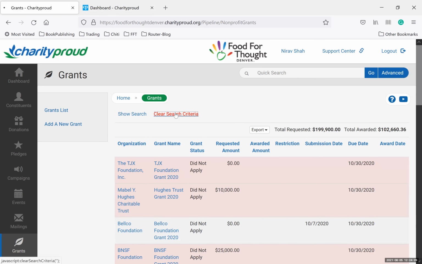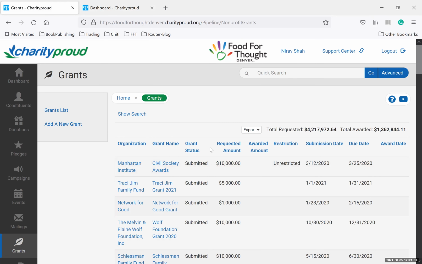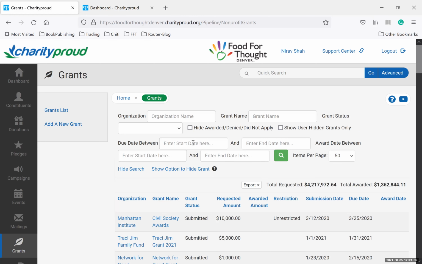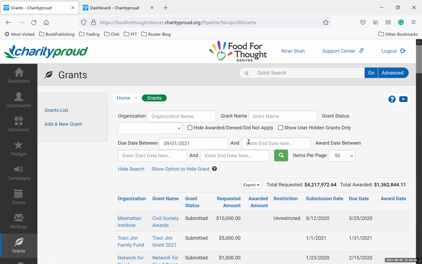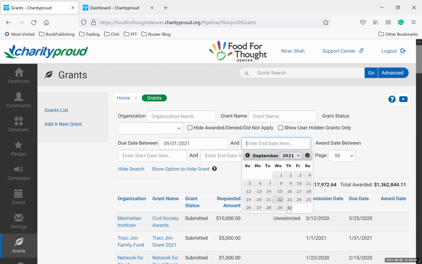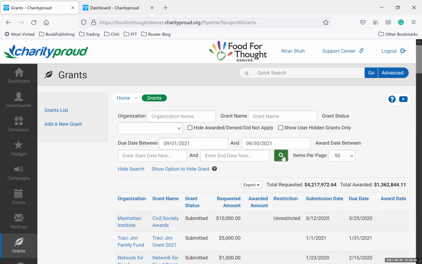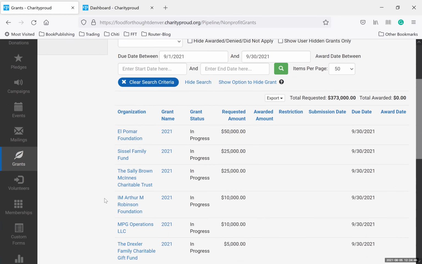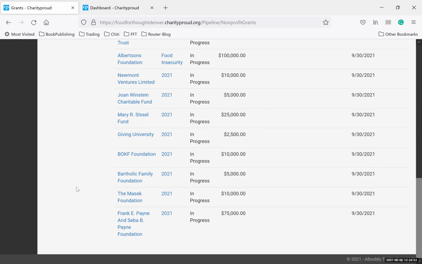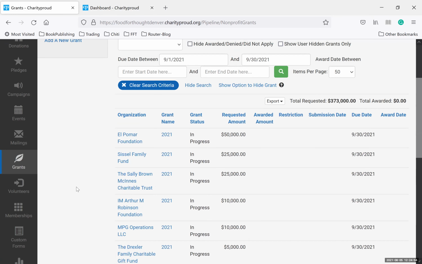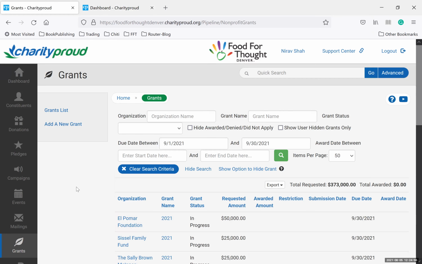For example, in September this year, we're going to be applying for at least $300,000 worth of grant. Let me show you. September, I already put this in. These are all assigned to me, which I will change to assign to Catherine and Sandy. But $373,000 worth of grant we're going to be writing in September. Okay, so these are all the grants we'll be writing in September. Just to keep that in mind.